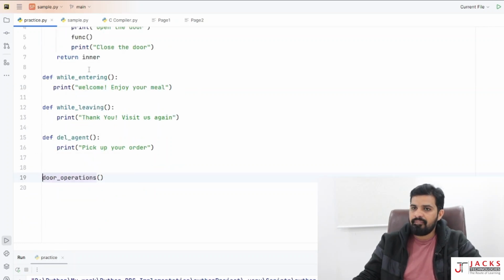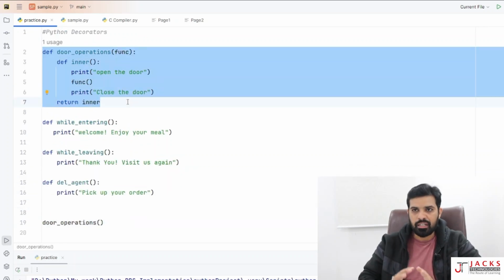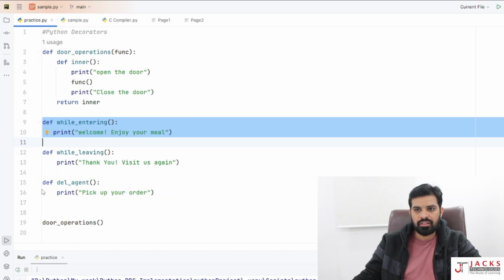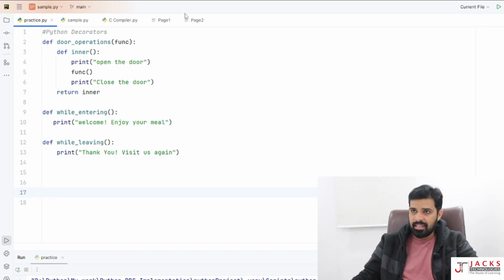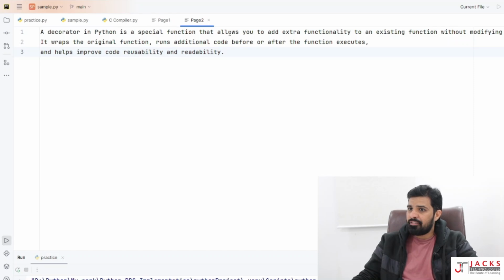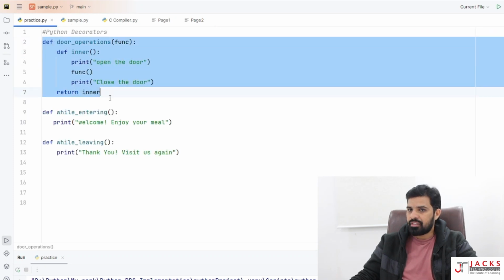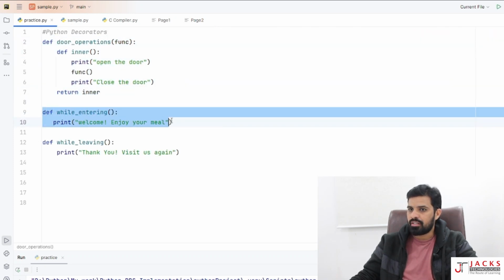Now I have created a decorator function. These are my original functions. Let me do this with only these two functions. As I said, this decorator function allows you to add extra functionality to an existing function without modifying its original code. This is the decorator function. This is my original function.